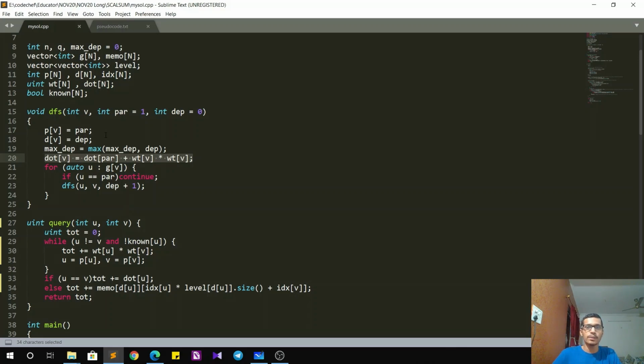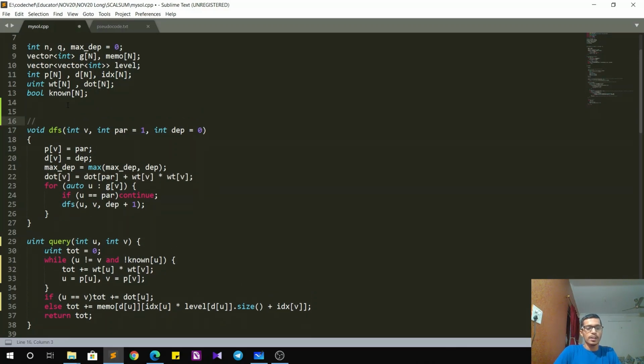That is, if the weights occurring in the path from the current node to the root are, let's say, 2, 3 and 4, then the answer will be nothing but 2 into 2 plus 3 into 3 plus 4 into 4. So to avoid these kinds of queries later on, we are already pre-computing them for all the nodes. Okay, so that part is handled over here. And that's it. That completes our DFS.